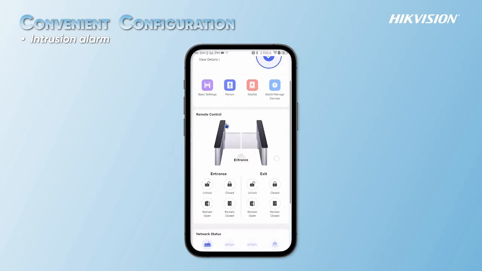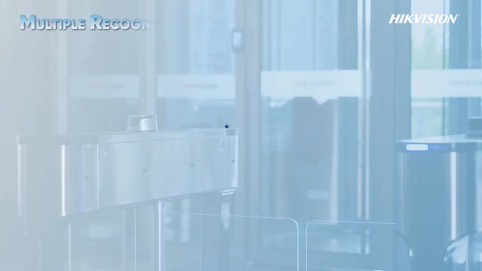Then the light colors you can also customize based on what you prefer.